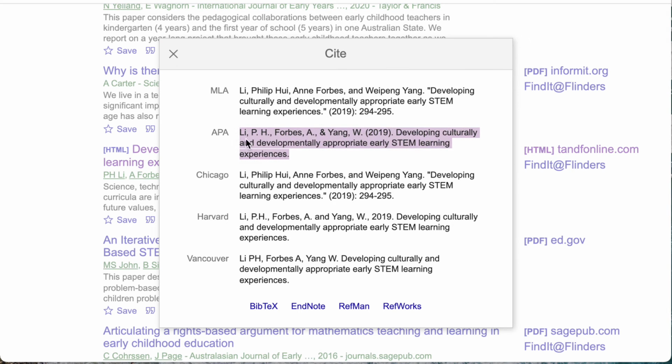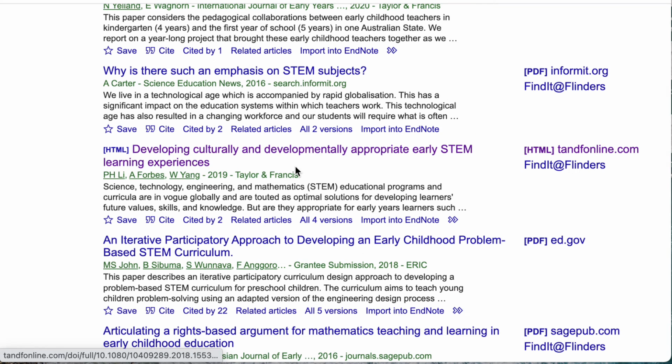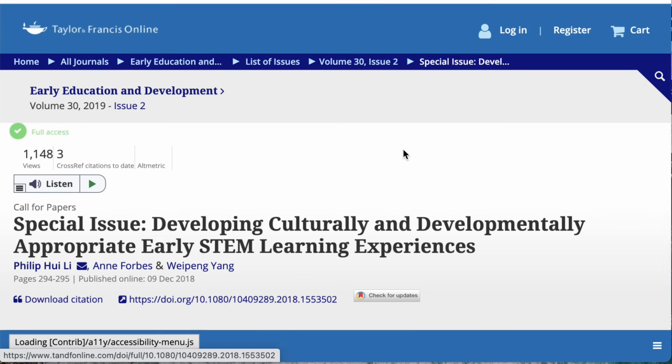So if you were to copy this citation and paste that directly into your assignment, you're actually missing key information that is required for you to cite this source correctly using the APA 7th edition. So yes, this is a great starting point, but it also proves that the knowledge that you have of what elements are required for each of the types of sources is really important. So here we can copy this and have a head start on the authors, the year, and the title. But what we're missing are key connections to where it's actually published. For that level of information, you do need to go and find the article.